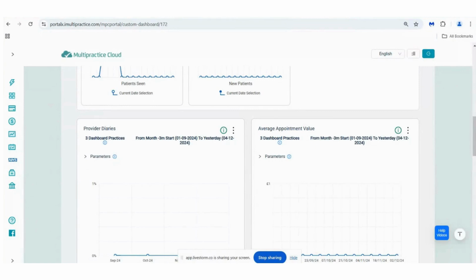There are lots of graphs where you can see your performance at a quick glance. You could screenshot the graphs as well to use in business review presentations. You can input your practice KPI targets to monitor practice progress, and you can share these with the team or have in private mode only for yourself.